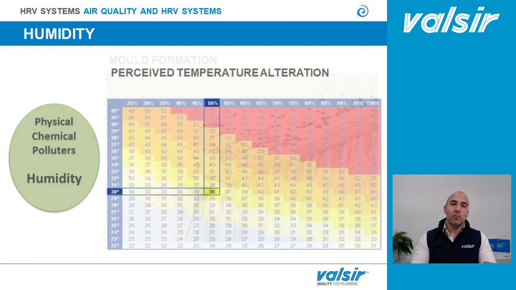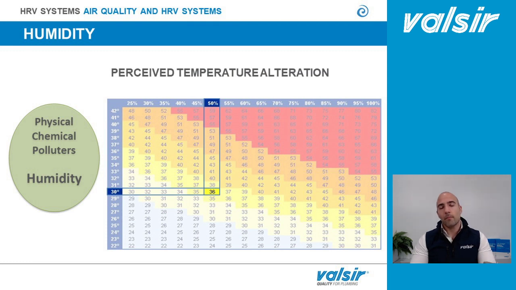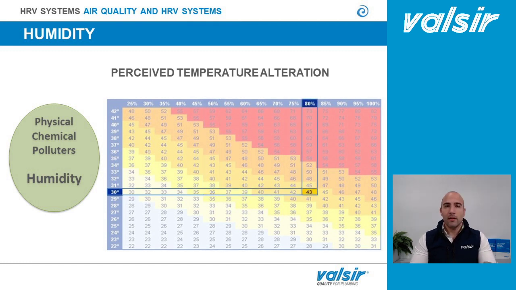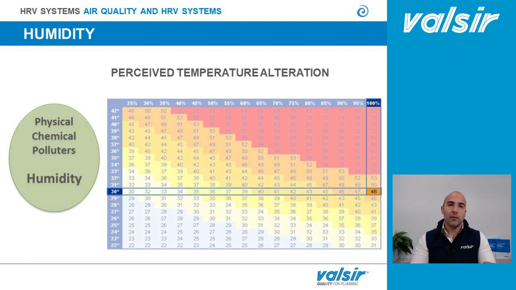Furthermore, humidity does alter perceived temperature, as you can see in this chart. With a measured temperature of 30 degrees Celsius and an index of 50% of humidity that you can find in almost every temperate climate, our body perceives a temperature of 36 degrees. Increasing the humidity index up to 80%, that you can find in tropical countries, perceived temperature is 43 degrees. And in the worst case scenario, with a humidity index of 100%, perceived temperature is 48 degrees.